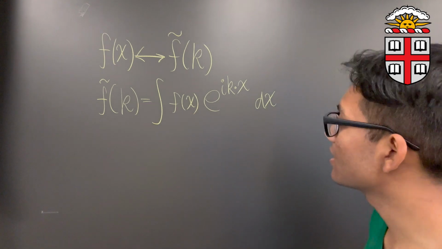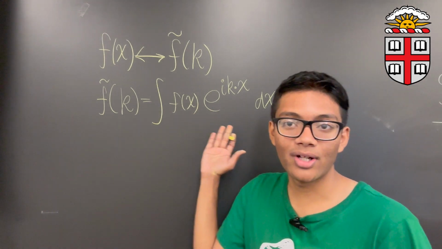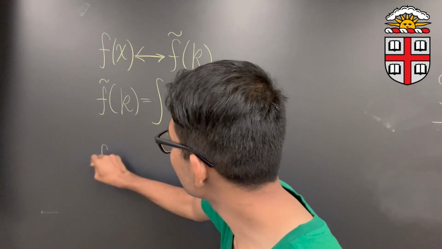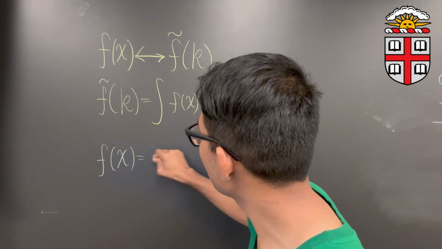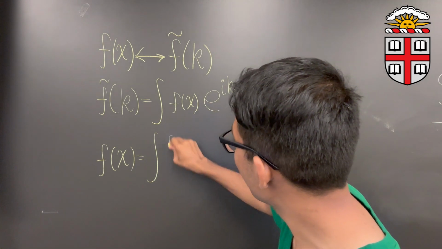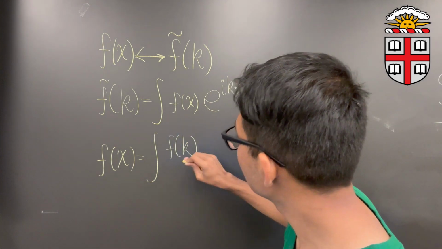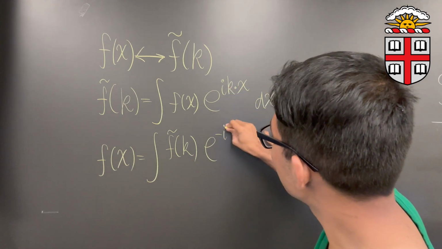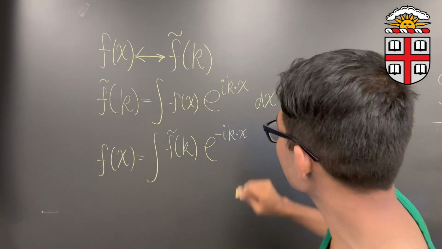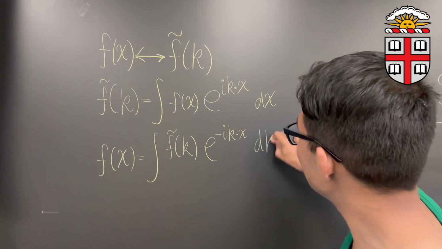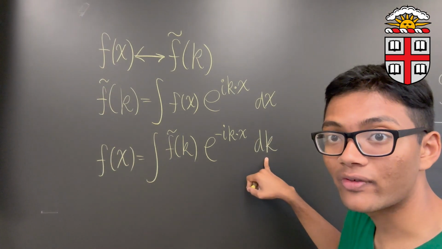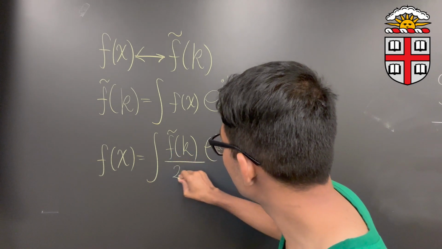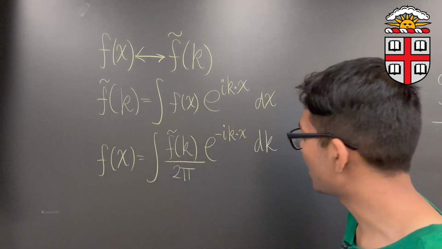So that's all there is to the Fourier transform. It's just a plane wave times a function. Pretty simple. And what about the inverse Fourier transform? Well, that is simply f of k, okay? And then you have the reverse plane wave, e to the minus i k dot x. And here I'm going to be doing dk, so that I'm left over with an x for my input. And then here I'm just going to put a 2 pi as just some kind of a factor that drives people insane.